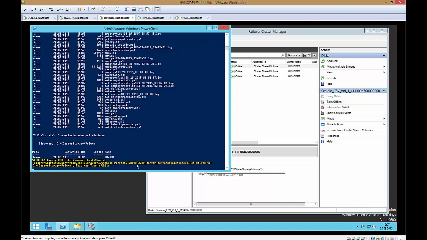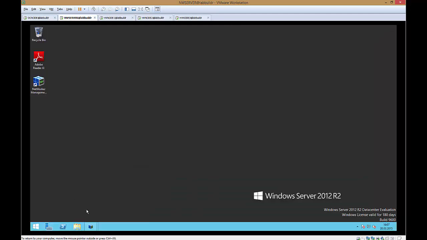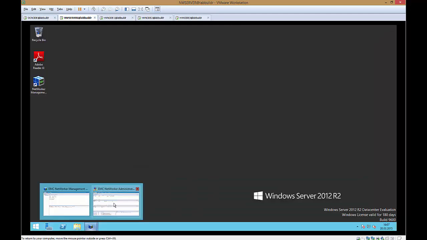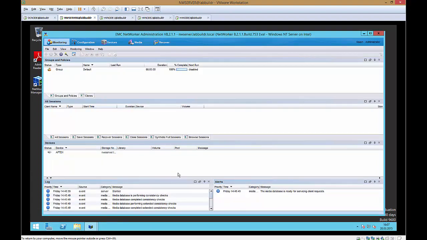If you put this into your source directory, under the folder sources Hyper-V, it will import that virtual machine. So once it's done with the virtual machine, we will go on and configure NetWorker, or we can do this right now. So we go to our NetWorker server and do some configuration work. If we go to NetWorker, that's the one we installed earlier.